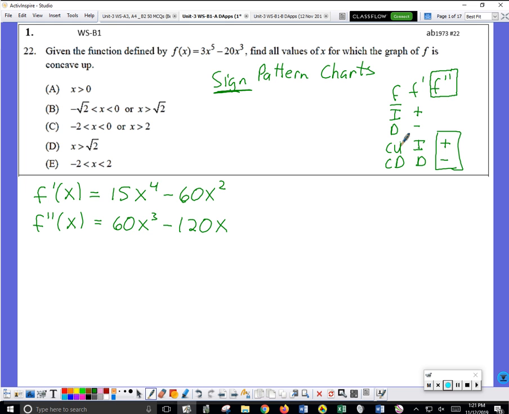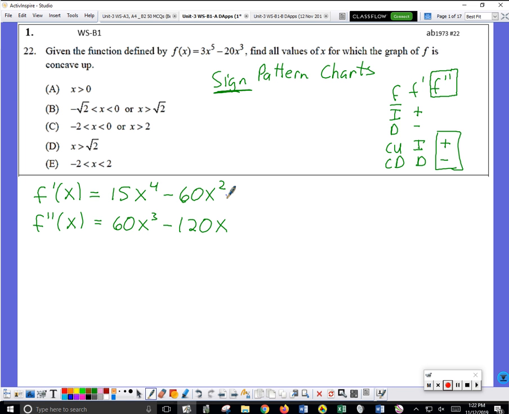What's stopping us from using the f prime graph? With the f prime graph, you'd have to have a graph. If you have a way to create this graph that you're confident will be accurate, that would work. But I don't. I don't remember the methods. They're too hard. So I don't like that method.